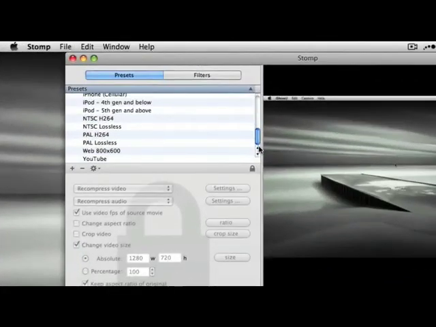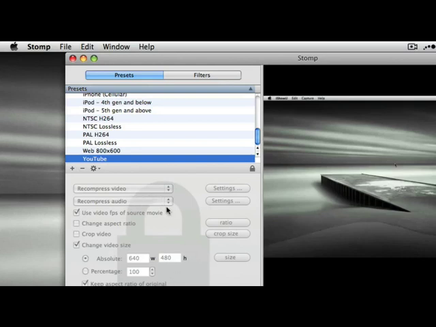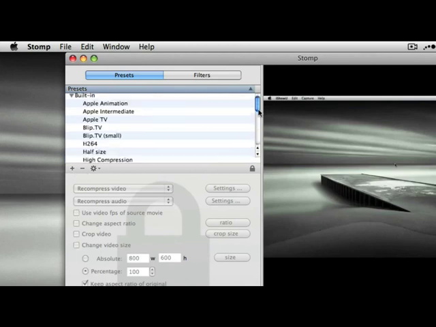A popular preset obviously would be YouTube. If you look over here, it automatically has the settings that YouTube uses, and you can modify these. If you want, you can up here create your own preset. I find that the presets that they already include typically are enough.